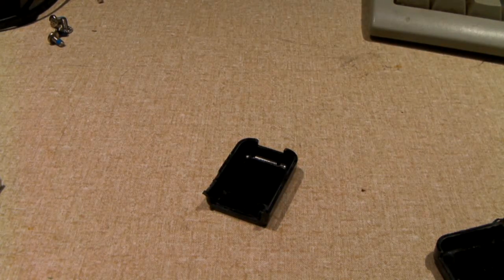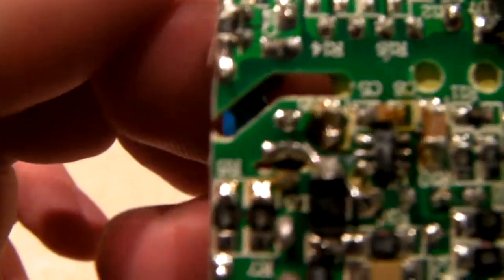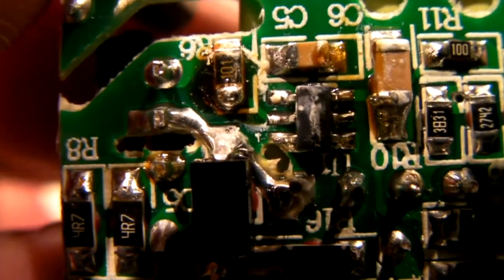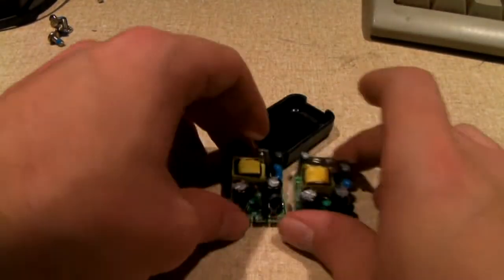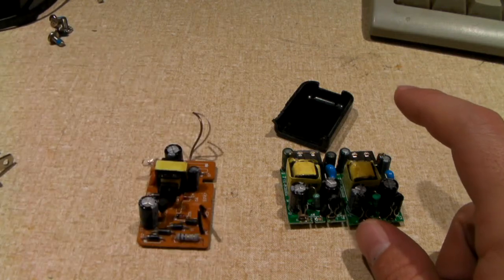I might even try it, ohm it out and see what it shows. See if we get a reading, or what kind of reading we get. We're getting, yeah, exactly 100 ohms. So it's still functional. It could be some flux or some other sort of gunk on here that makes it look like it's burnt when it's actually not. But that IC, it doesn't look so well. Okay, so these are, I'd say, of decent quality. This one here is a piece of junk.